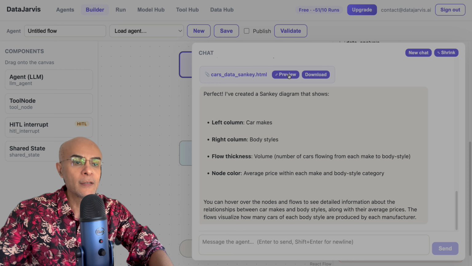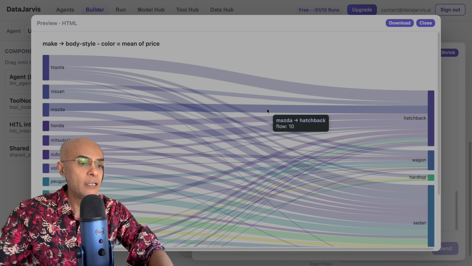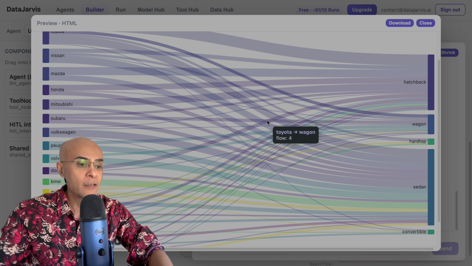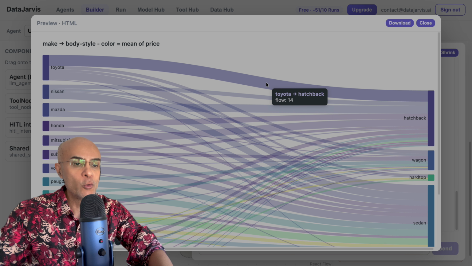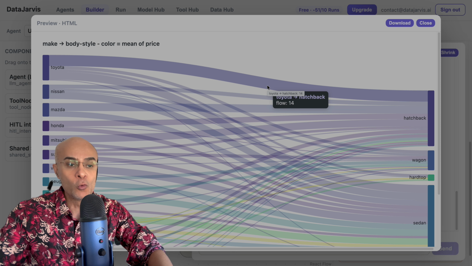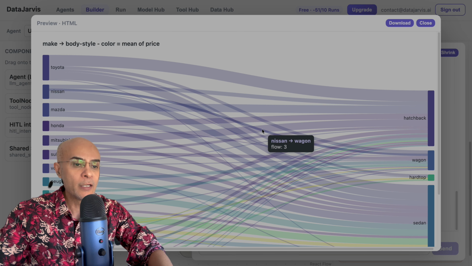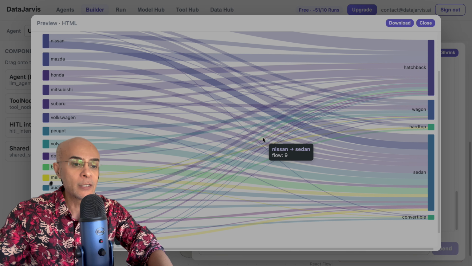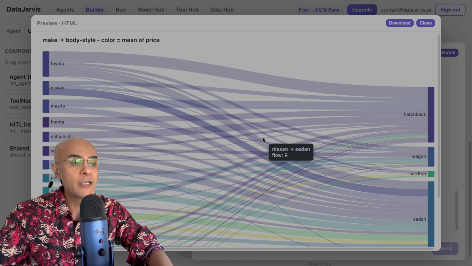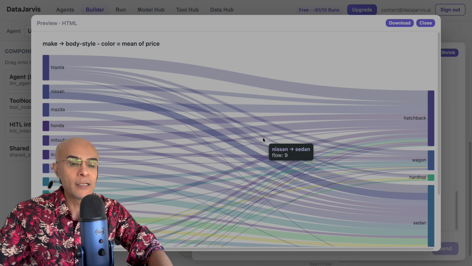So let us look at it. So here you see a nice looking Sankey, which is really good to look at. Plus when you hover over it, you also see the information. So information corresponds to all the previous visualization. You can see that there were 14 cars under Toyota hatchback, which you can also see over here. And this chart is specifically interesting because you can hover over each of these and get visual information directly on the number of cars which are available for each of the hierarchical levels.